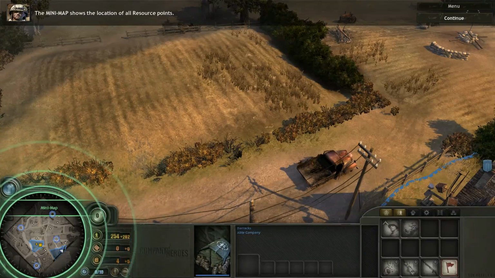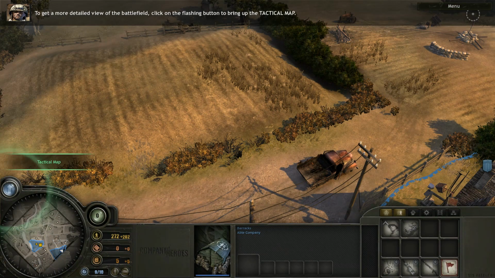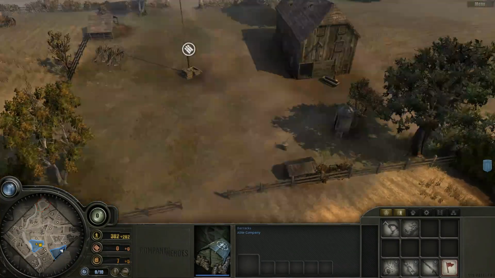The mini-map shows the location of all resource points. To get a more detailed view of the battlefield, click here. This is the tactical map. The battlefield is divided up into a number of territory sectors. Each sector has an icon which represents the location of the strategic point and the type of resource it provides. The more sectors you control, the more manpower you will receive. To return to the game view, click on the exit.